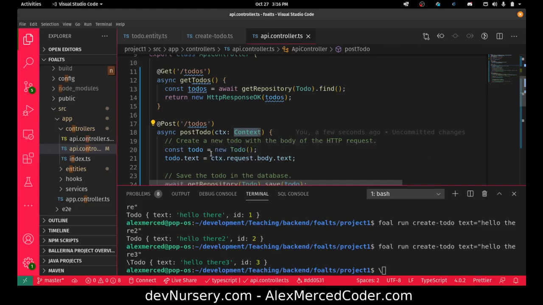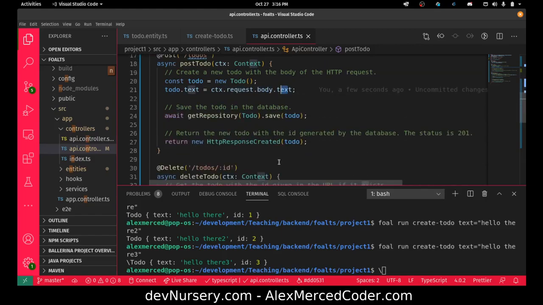So again, the context includes the express request. So in context, we can access the express request. And inside that express request, there's the body. And then we can grab that text property. Okay, so that makes perfect sense. Then we're getting the repository to do. And we're going to save the to-do we created. Okay, that makes sense. And then we respond with the newly created to-do.